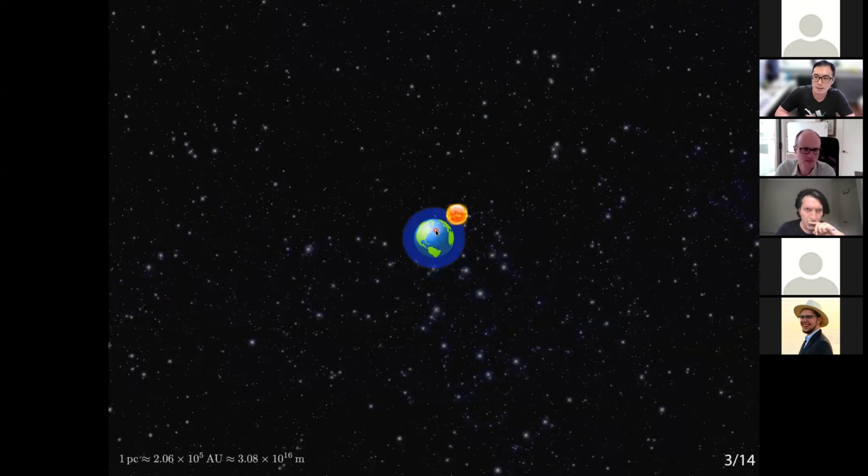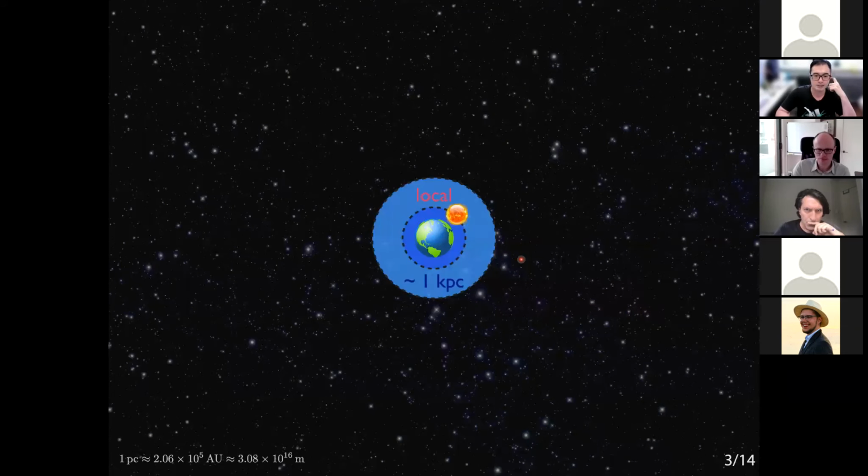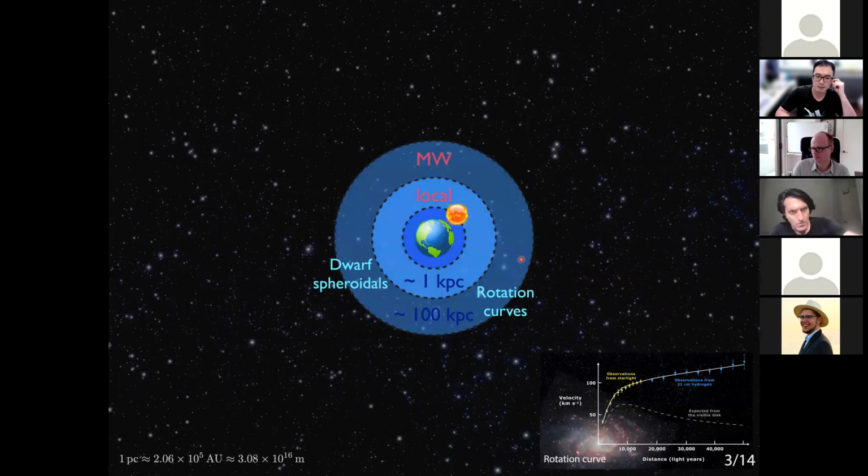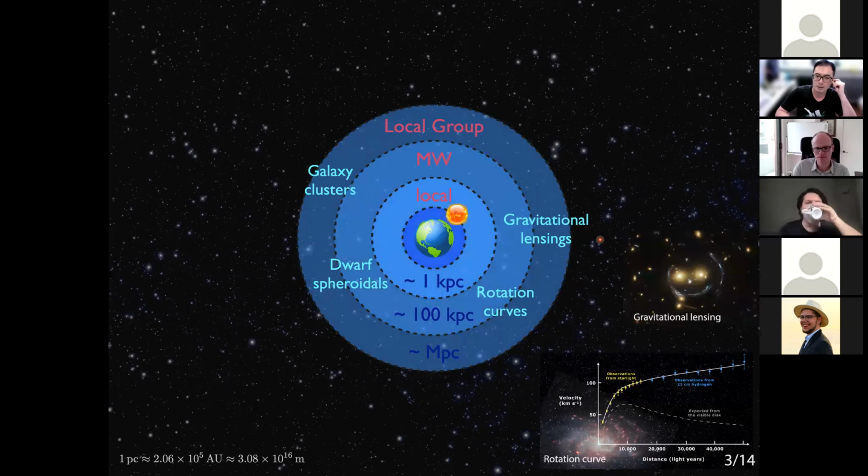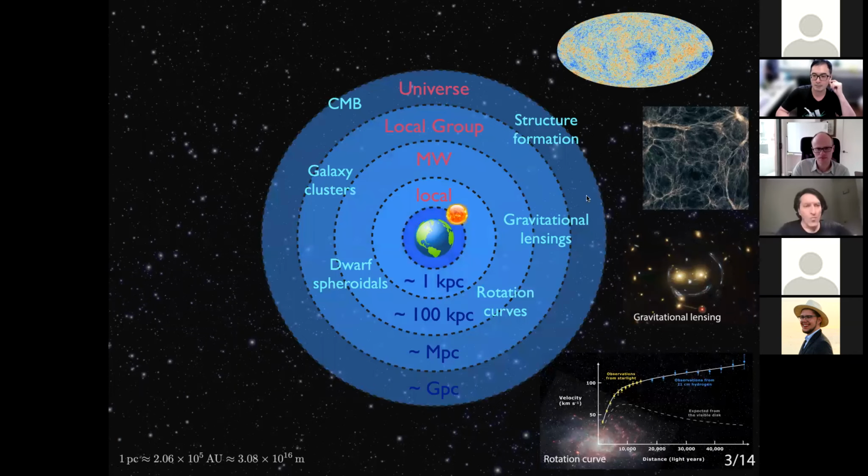So this is we, the Earth. If we look into the deep space, we can find the traces of dark matter at different scales, such as nearby our solar system, in the Milky Way scale, and the local group, or even the entire universe. These observations suggest the existence of dark matter from its gravitational influence on the stellar object.